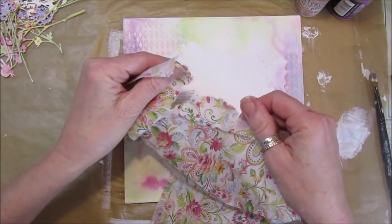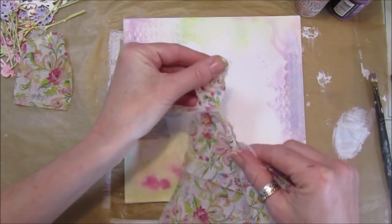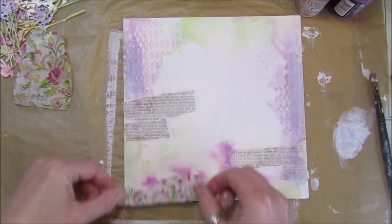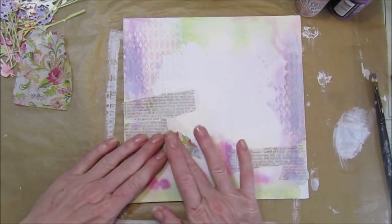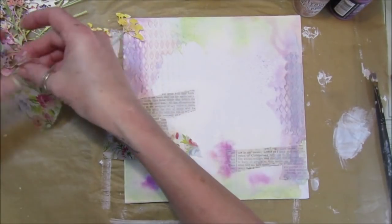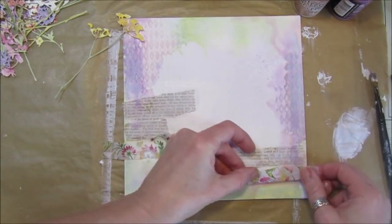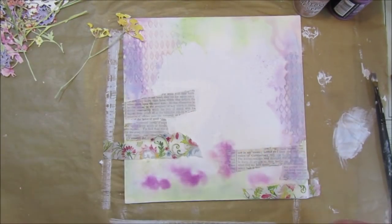Right, I'm going to add a little bit of tissue paper, I think now. Not tissue paper, the napkins. Just one here. Just in little sort of strips. That one at the bottom.